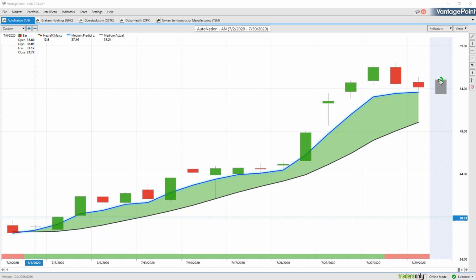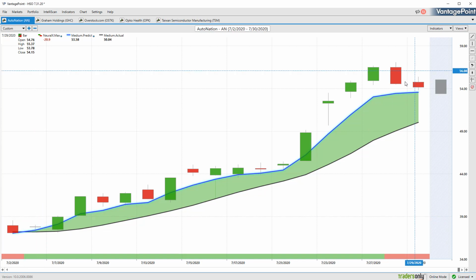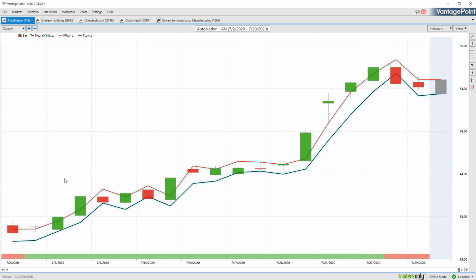And to round out the entirety of this, if you look at the very right-hand portion of the chart, you actually have a predicted shadow candle here of a predicted high and a predicted low. And again, that's what these neural networks are doing, actually now picking out not 48 hours, not a predicted moving average, but actually intraday levels for the next trading day. So what that gives you is an overall forecast where you can understand that, okay, if I'm looking at shares of Autonation, this is now going into an uptrend. You have strength over the next 48 hours, and you can look towards the guidance of those predicted highs and lows. And so what I can do here is bring up all of those actual predictions against the actual market data.